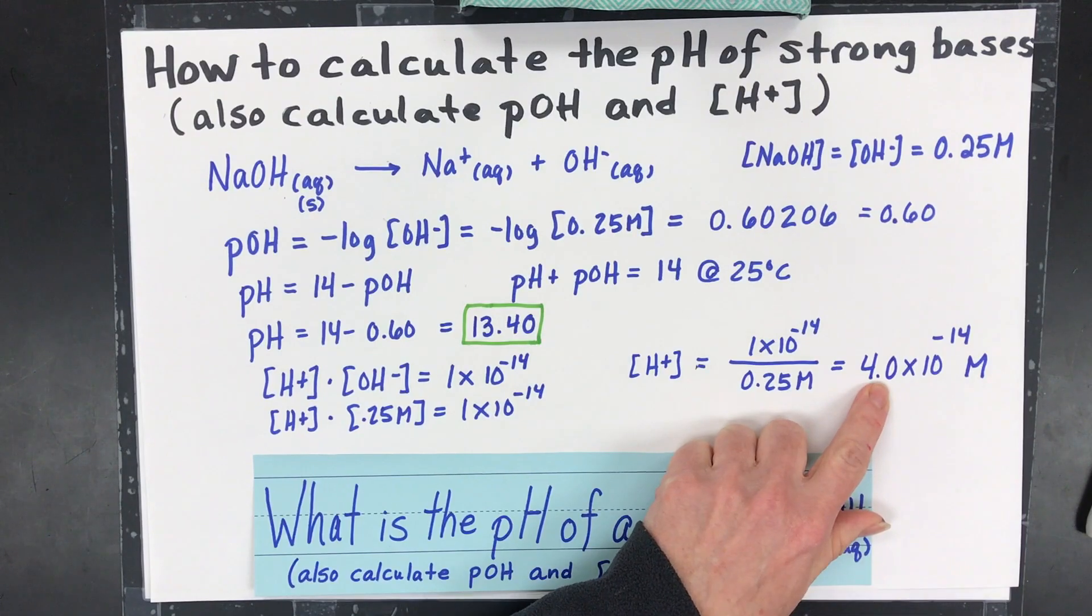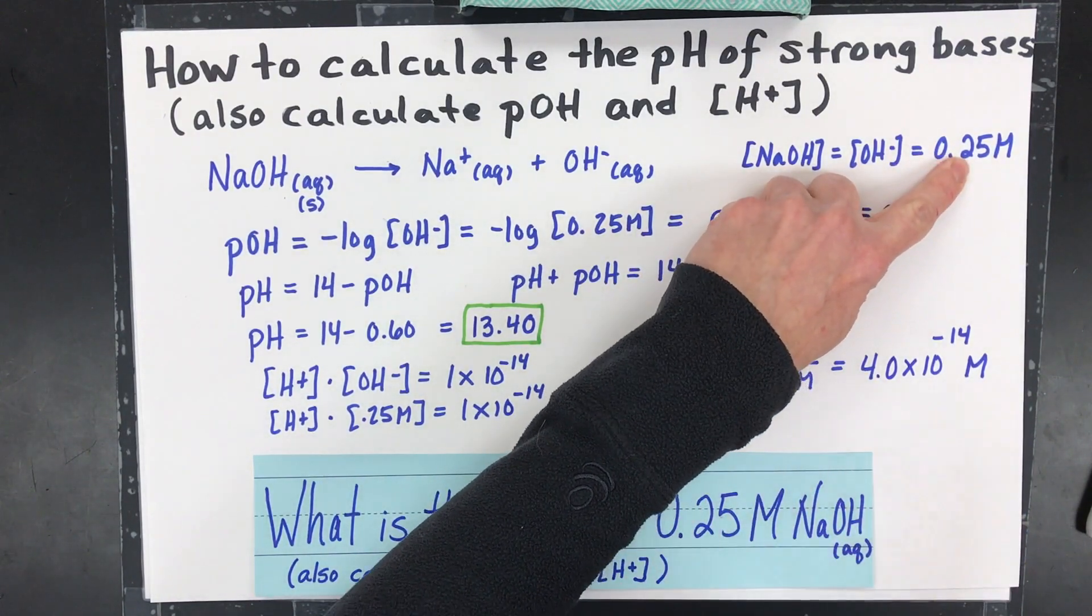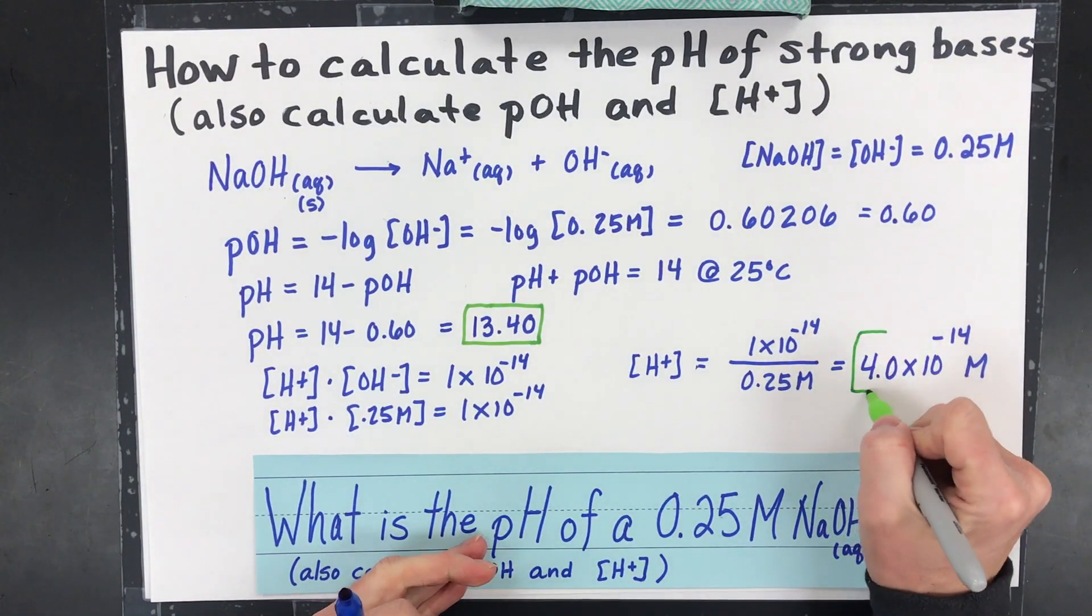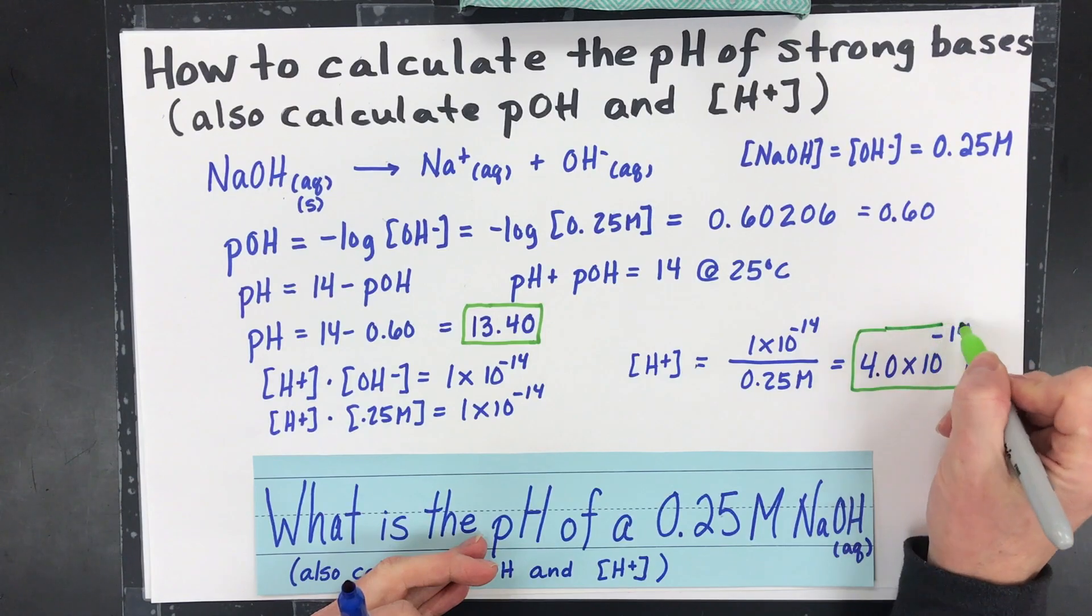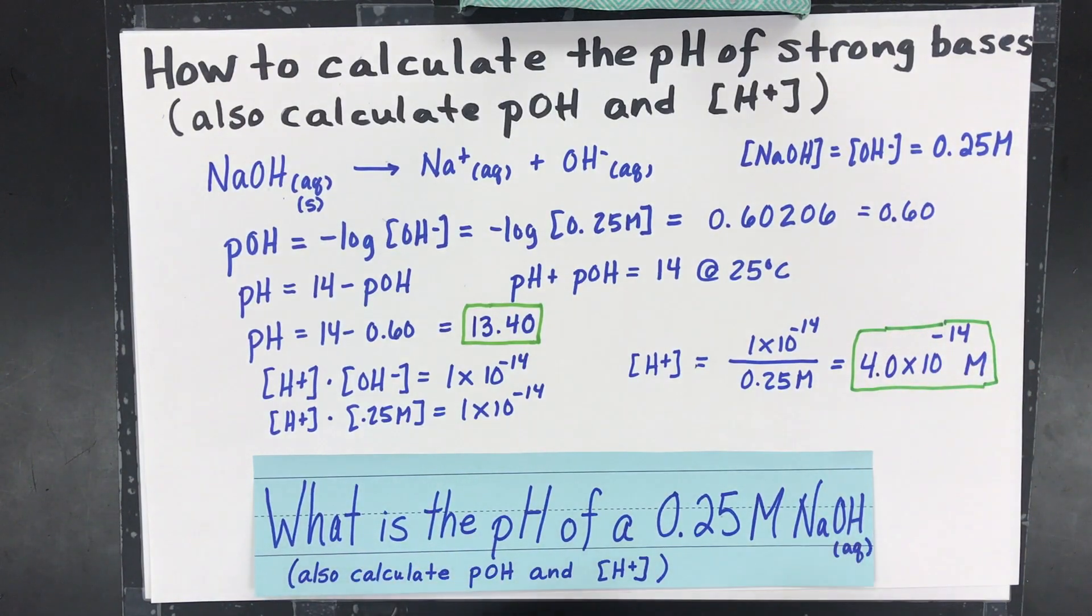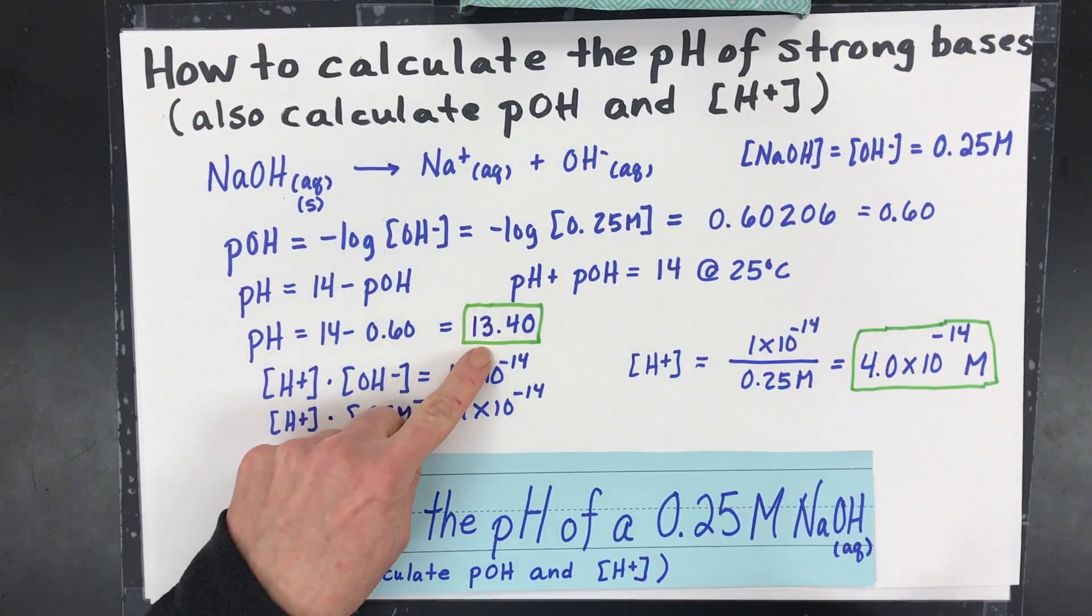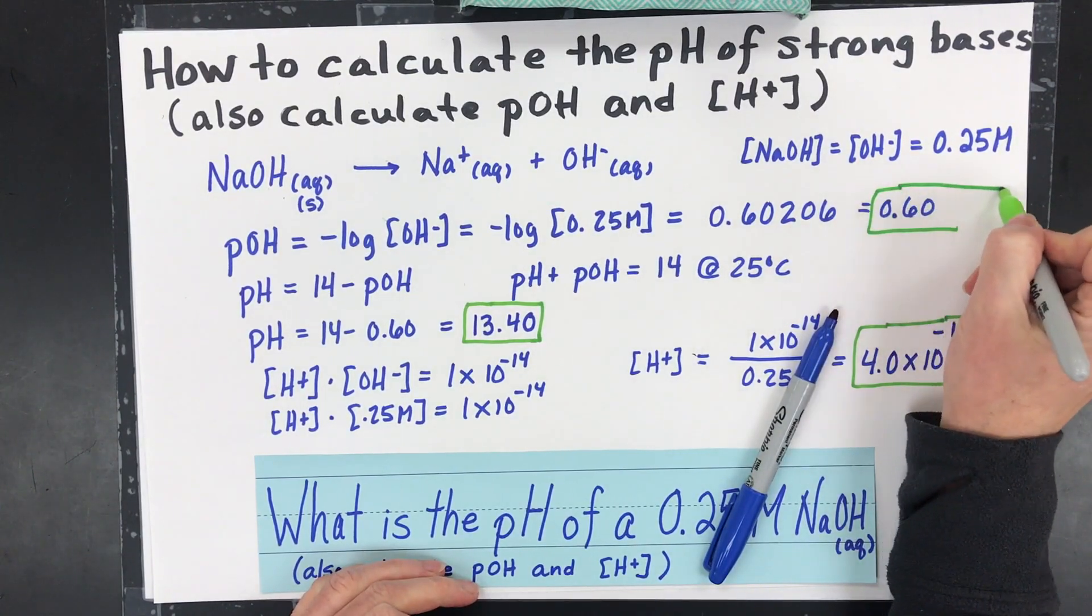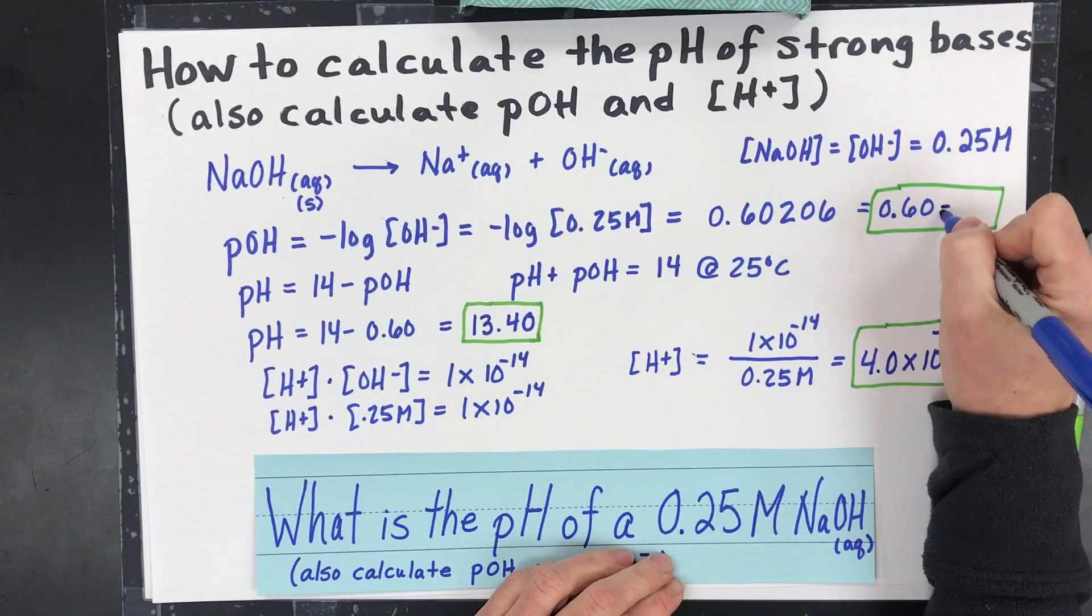Now, again, two sig figs here total was because I had two sig figs total in the concentrations. Be careful playing by different sig fig rules. Again, box out, get your unit. I mean, you could even put a label on there if you wanted. So we've got our hydroxide concentration. We've got our hydrogen concentration. We've got our pH. And then I'm going to put this up here. Don't forget, we did have our pOH was way back up here.